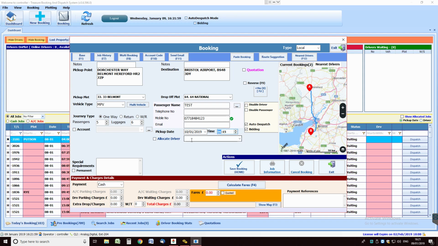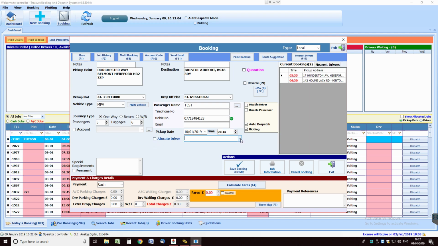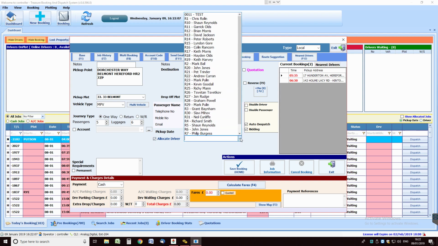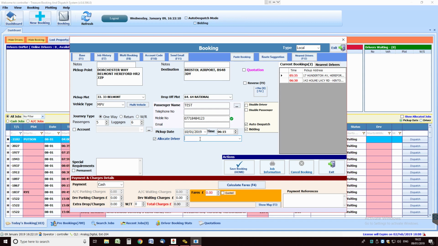As with airport bookings, we usually allocate a car. Now you can tick this, click on the down arrow there and scroll through, once it's ticked, of course, the list of drivers we've got. Or you can just type the car number in there. So if I just say, sorry about that, you need to put R for rank because that's what's in. So if we say R26, we've got that one, that's popped up. We don't bid, so that doesn't need to be ticked. You can leave it on auto dispatch, but being as it's a pre-booking that's allocated to a driver, it's probably going to be watched anyway, and no doubt the driver will be calling saying, when's my booking coming out.